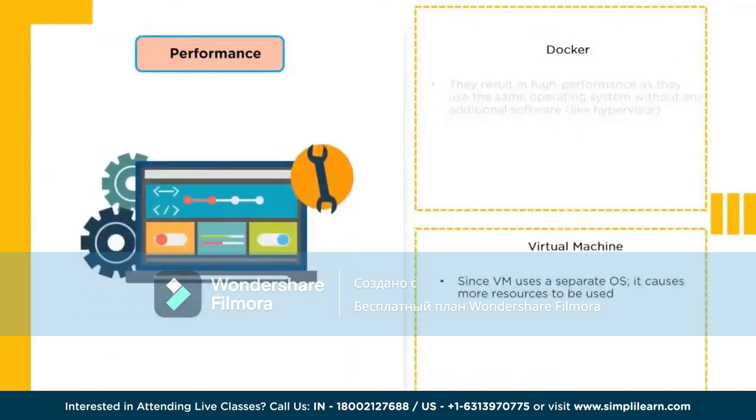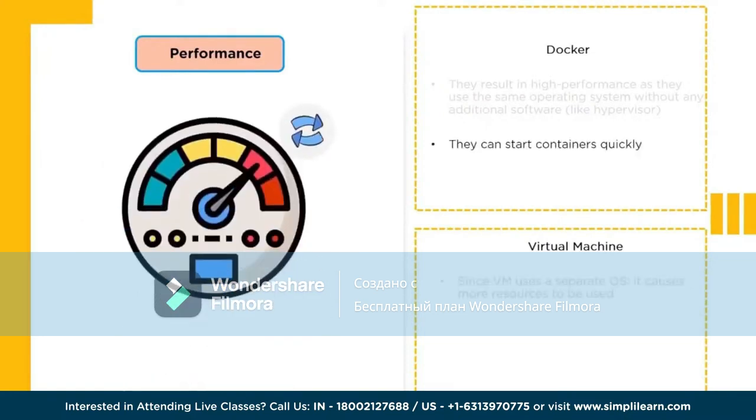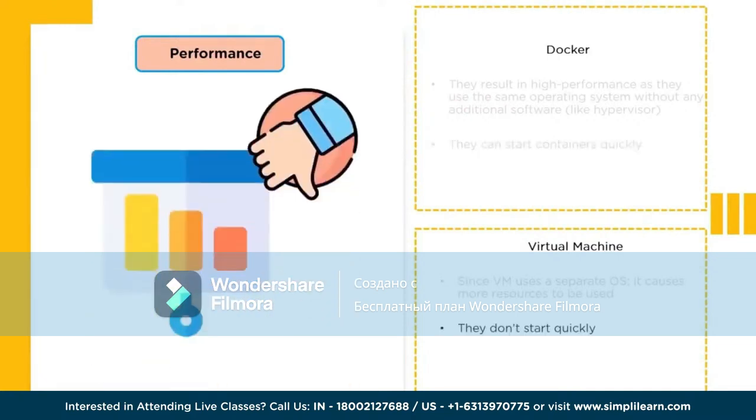In case of virtual machines, performance issues are a major problem. It can be due to several reasons like CPU constraints, memory allocation, network latency, and many more. Running multiple virtual machines leads to unstable performance. Docker containers can start up quickly and result in less boot-up time, whereas virtual machines do not start quickly and lead to poor performance.